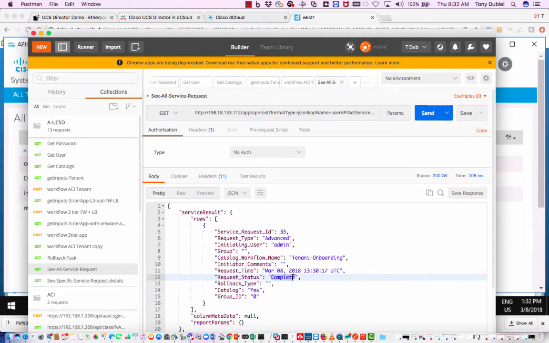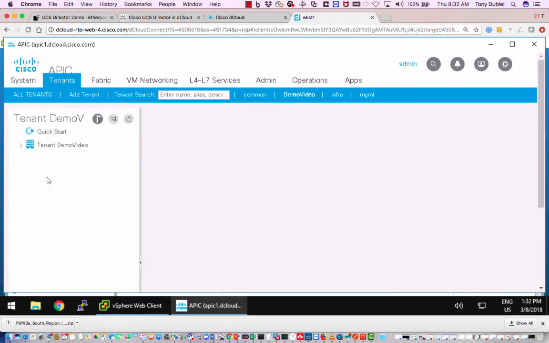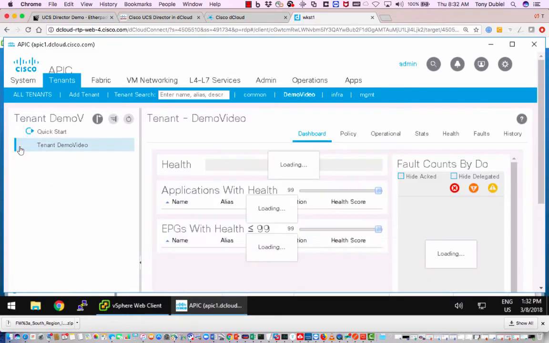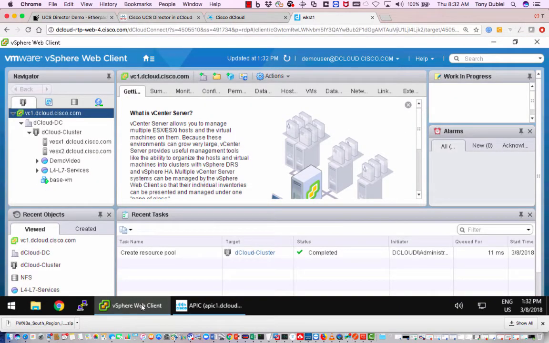All right. And more importantly, it's been successfully added to our tenants in the ACI APIC, as well as a new tenant that has been added as part of the vCenter environment as well.